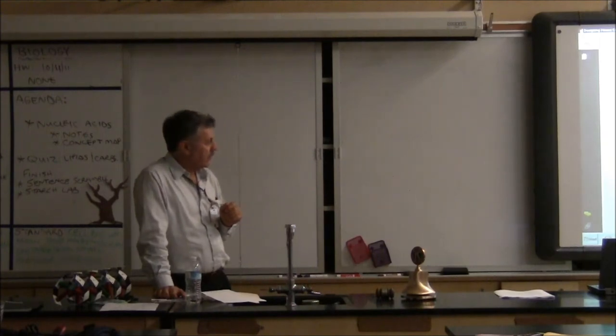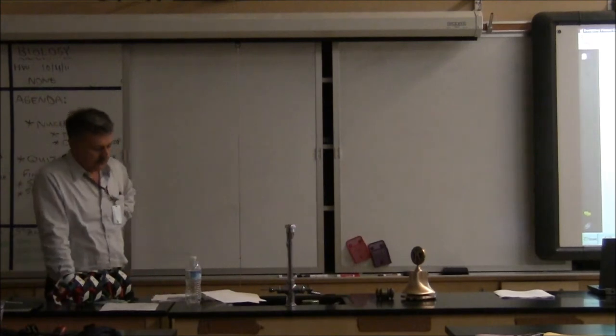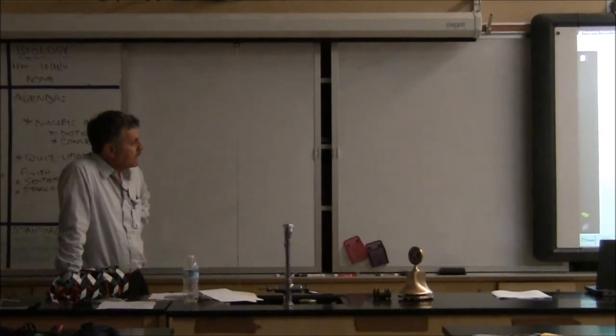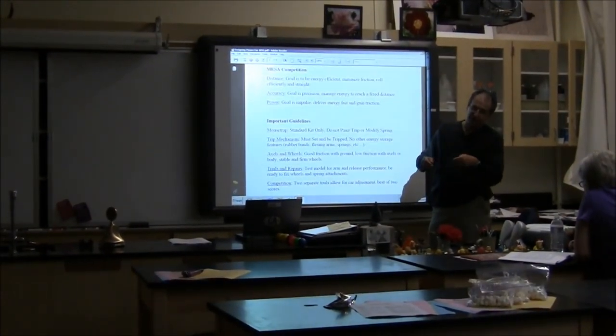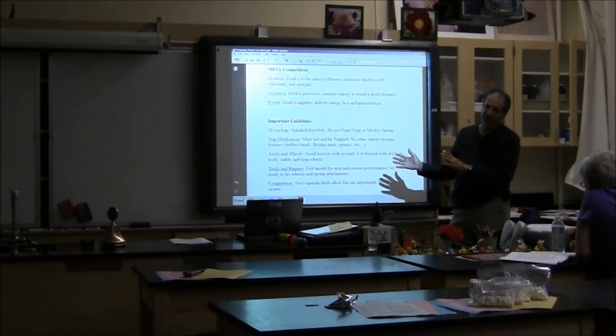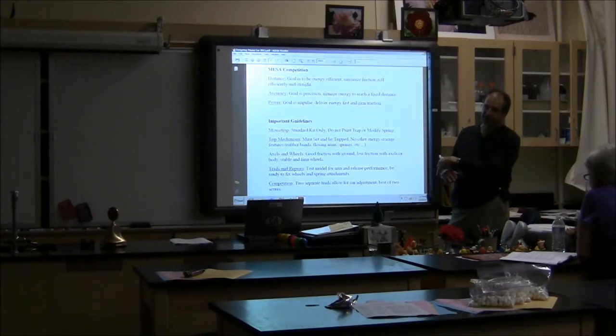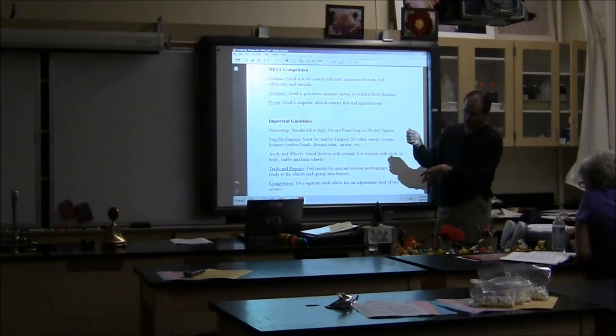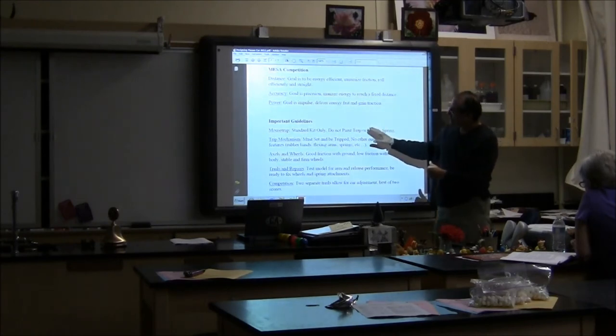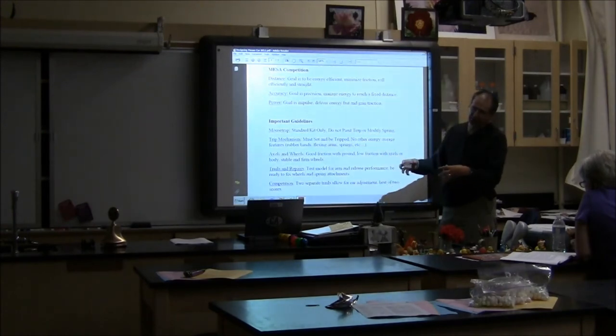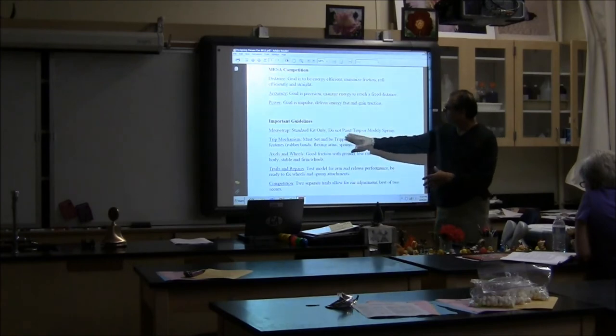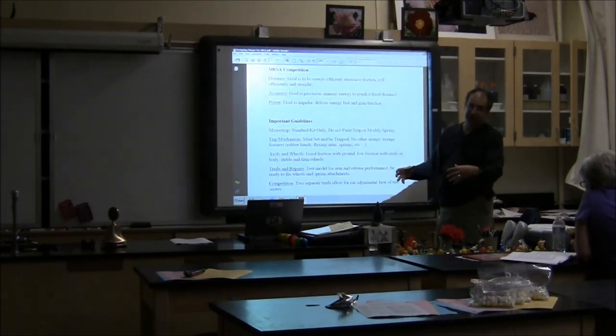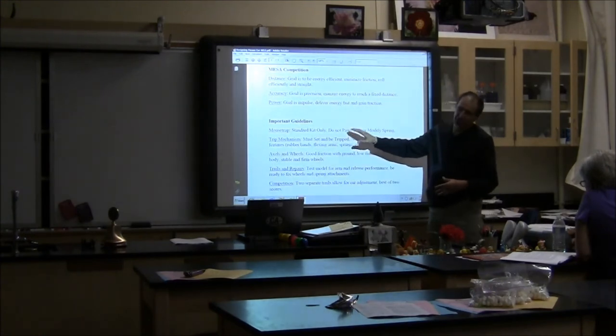Yeah. Even also, another smaller details, like the tripping mechanism, the mousetrap has its tripping mechanism. And sometimes they will want to put something around it, or a different way of catching it to release it, and that's not, they're not supposed to do anything with that. Just basically the standard way of that the mousetrap sits. And where you would put the cheese, that's where you want to trip it, on the little kick. Sometimes they've even taken apart the metal parts from the wood, you can't, that's not allowed. Just leave it. Even painting it, for some reason, they don't allow it to paint. Maybe because it wouldn't show whether it's a standard mousetrap or not. But no painting or decoration.